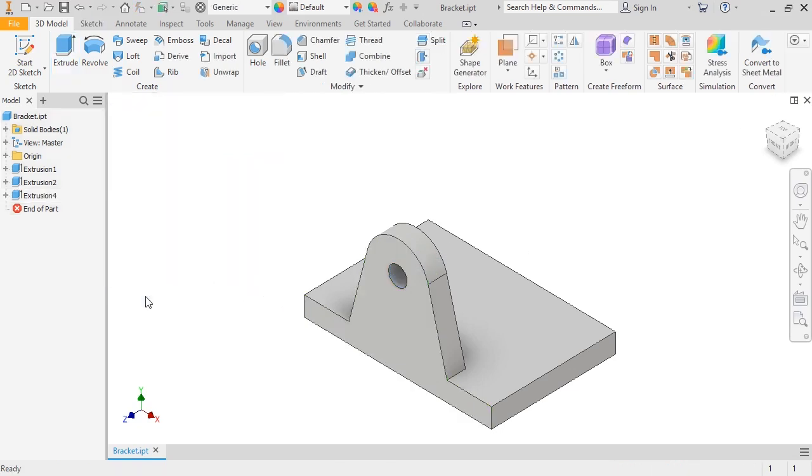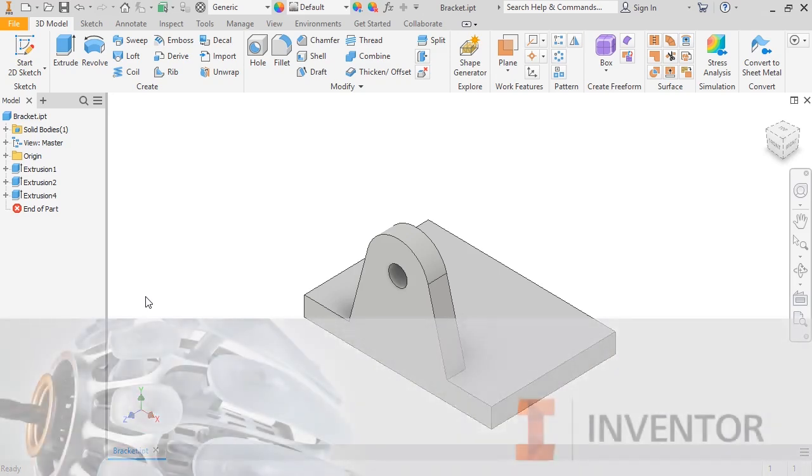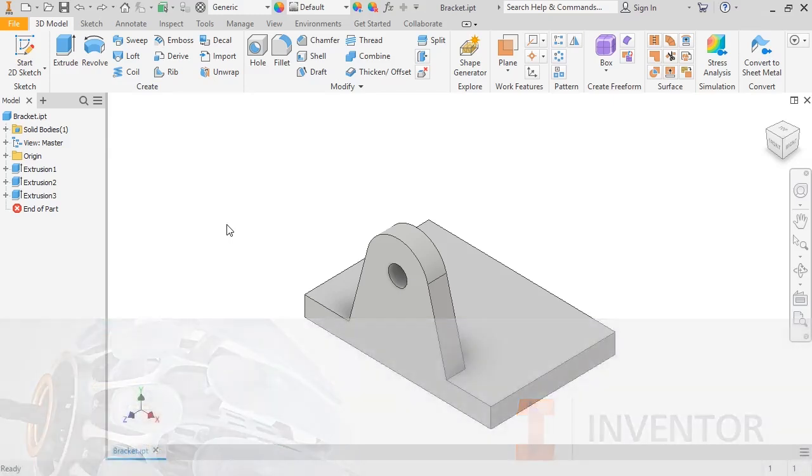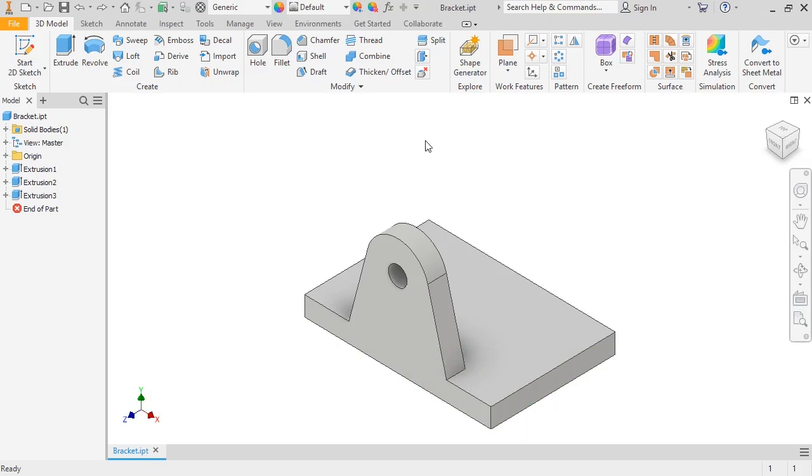With the cutout created, I'm ready to replicate the tab to the other side of the base. If you're designing a part that's symmetric, like this one here, you can save yourself time by using the Mirror feature. This feature can replicate 3D geometry like individual features or entire bodies, and it can be found on the Pattern panel of the 3D Model tab. In this lesson, I want to put a copy of this tab on the other side of the rectangular base, so I'll enable the feature.